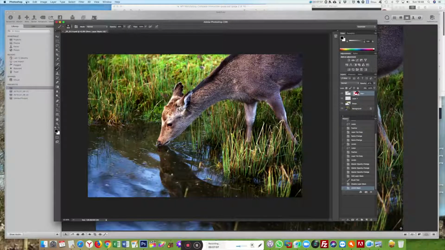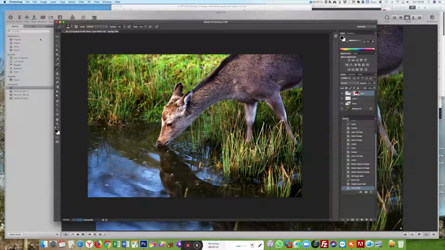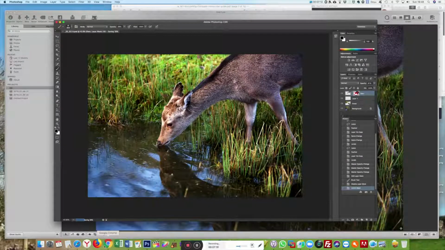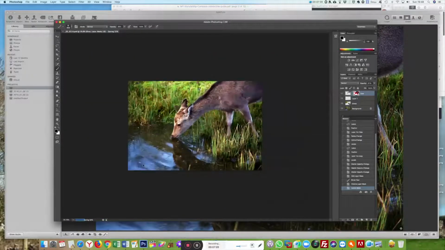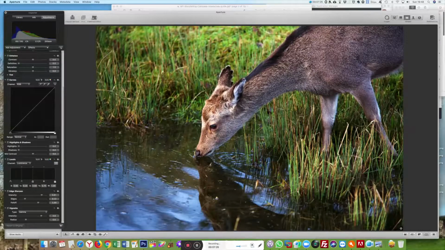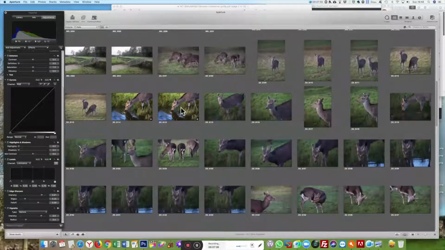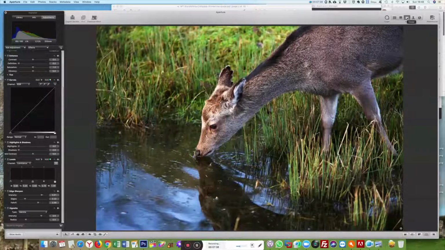I'm going to send it back to Aperture by just saving it, Command S, and that should take me back to Aperture with, here we go. Now we should see a second version of this. Okay, so if we go up to the browser, there we are, that's the original, and that's the revision to it. So look at that full screen. Now that's looking very nice.